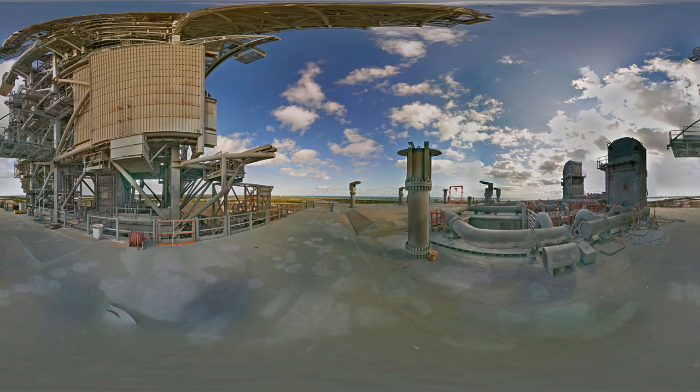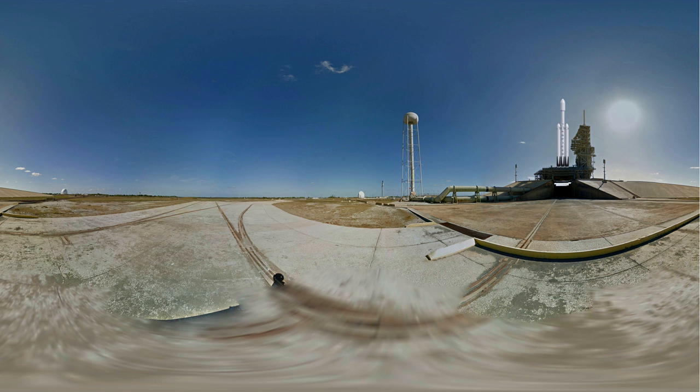Let's head back to the launch pad. We're on top of the mobile launch platform, a 6,000-ton steel box-shaped pad. The NASA space shuttle launched from this platform, and you can see the securing clamps that held the shuttle to the pad, and a series of explosive bolts that detonate to release the SRBs upon launch. The pad also comes with various nozzles and pipes that flood the pad with thousands of tons of water to protect it from the intense 5,000-degree heat of the rocket exhaust. The pad is also rented by SpaceX to launch its Falcon 9 and Falcon Heavy rockets.